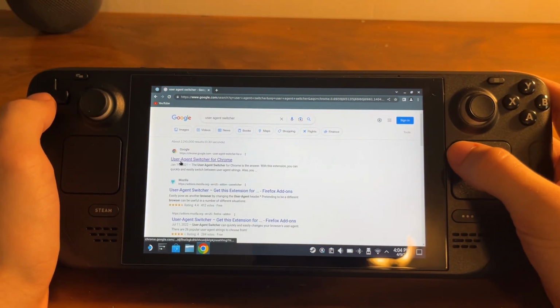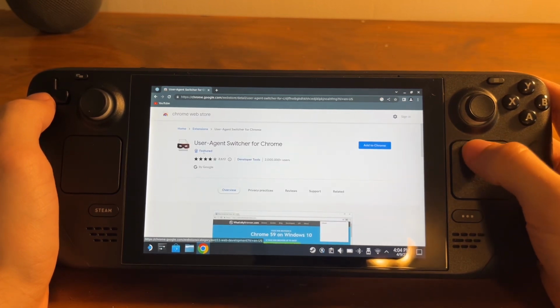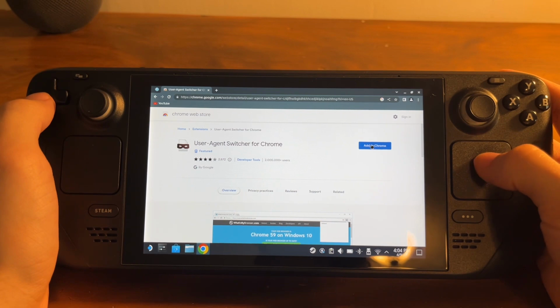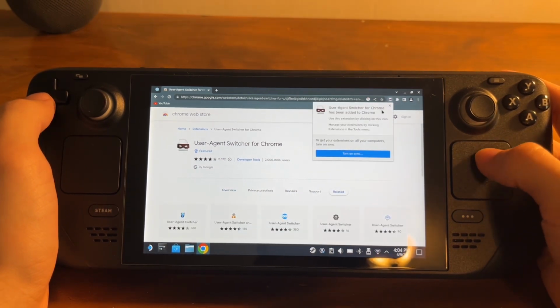And click on the one that says User Agent Switcher for Chrome. Press Add to Chrome, Add Extension, and now it's installed.